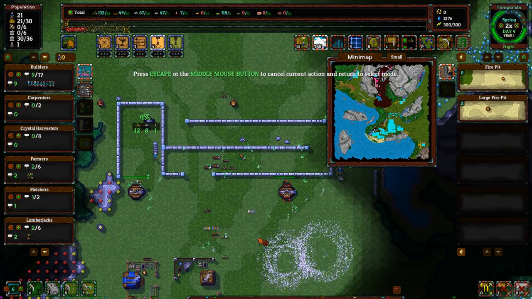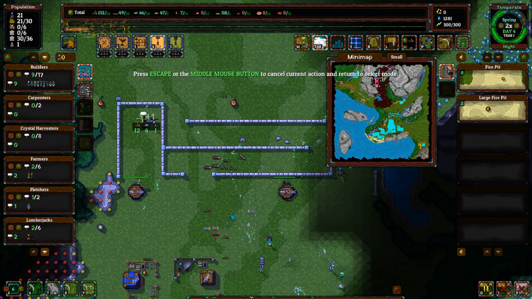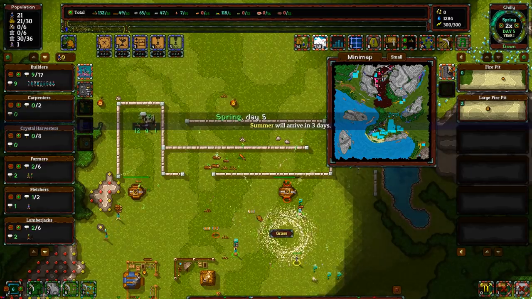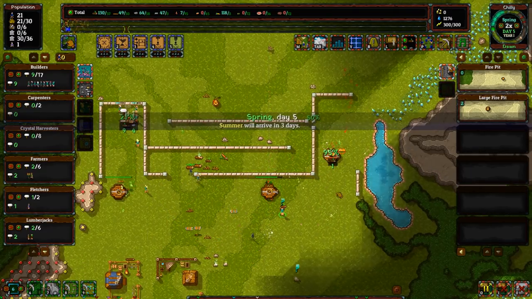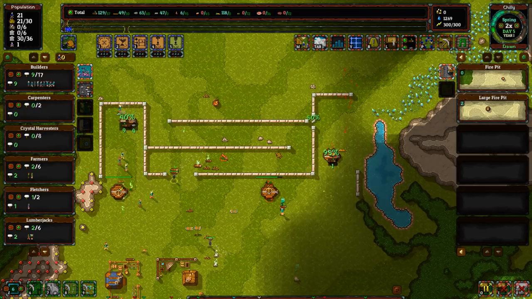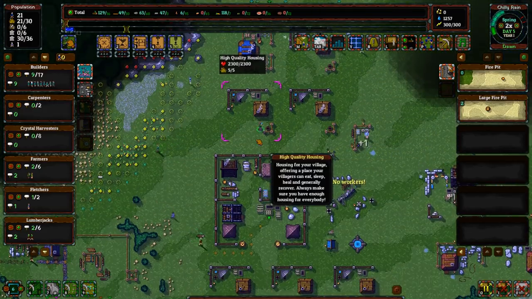Let's just get the labor golems. My defenses are starting to get a fair bit better than they were. Close out of these things. We just not... No, we've got plenty of lumber, so I'm not actually sure what's going on here.